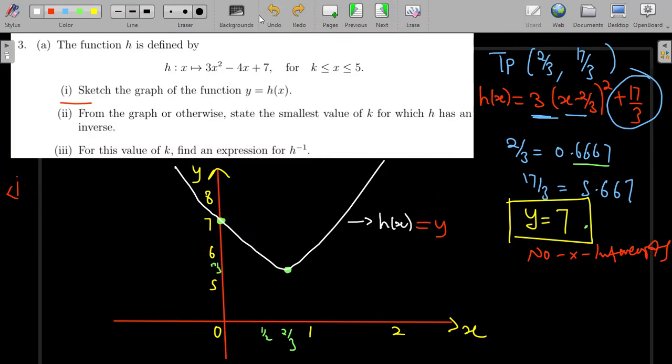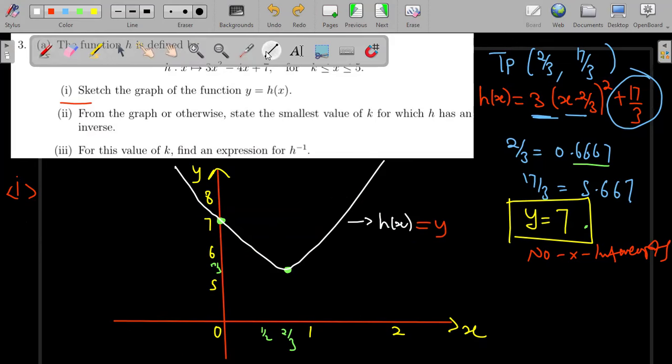We're just going to cut it into two parts at the turning point. So the turning point is this point here, and I'm going to cut here at the turning point like this. This line that I've drawn in yellow is sometimes referred to as the line of symmetry because it cuts the quadratic graph into two equal parts. This line is x equals the x coordinate of the turning point, which is 2 over what?